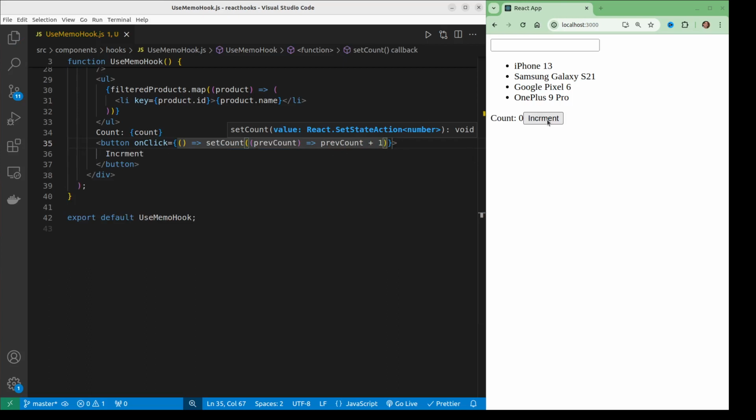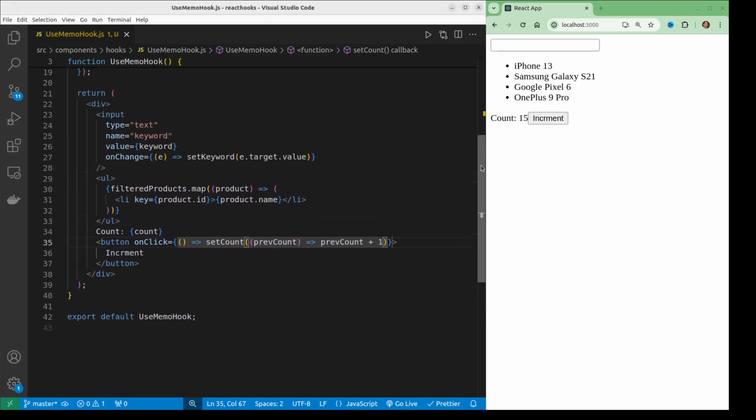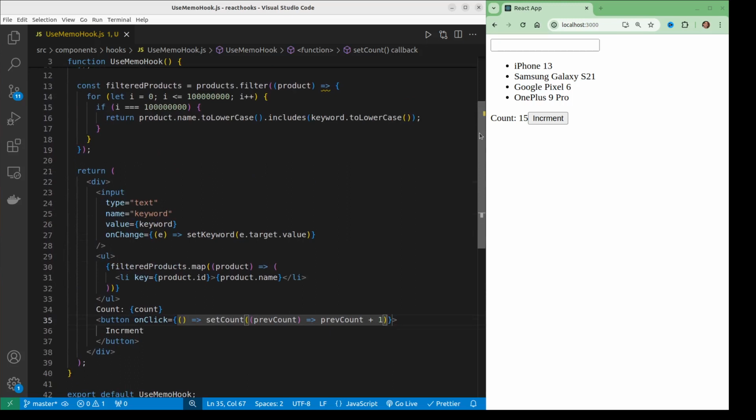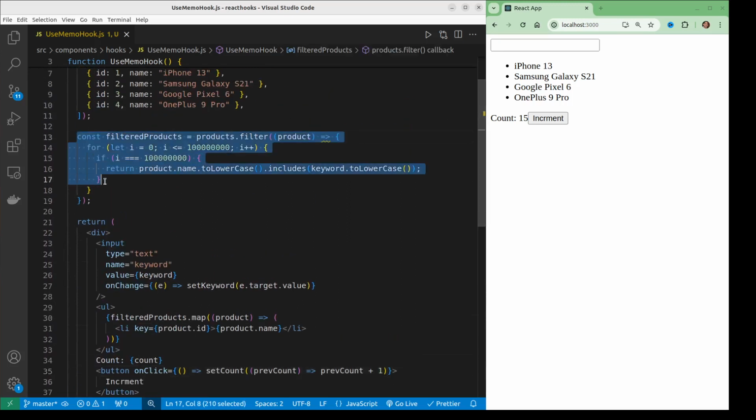So whenever we click on it, it increments the count. But as you can see, I'm clicking on it 5 to 7 times, but it's not showing the count. That's because our component gets slower at re-rendering because of this large operation.